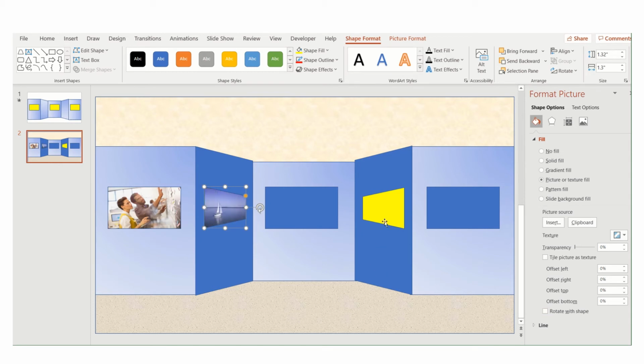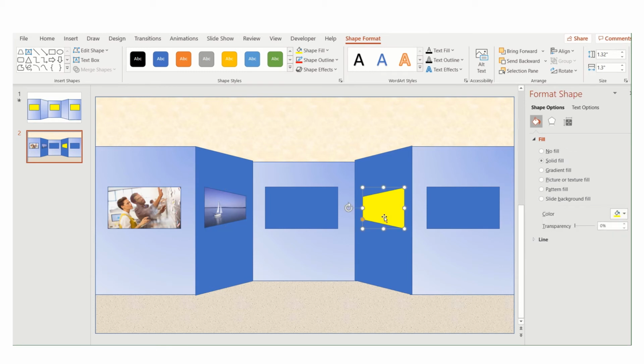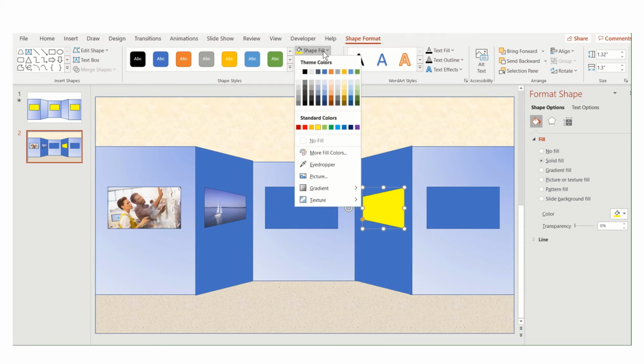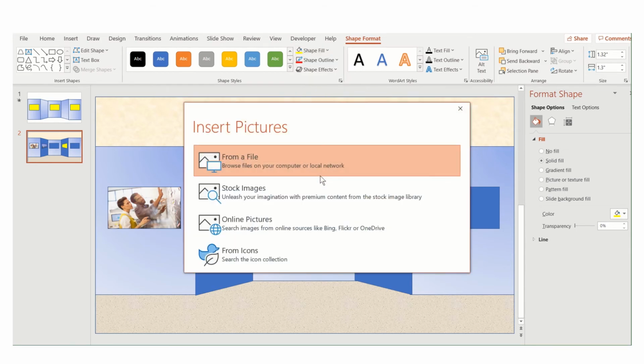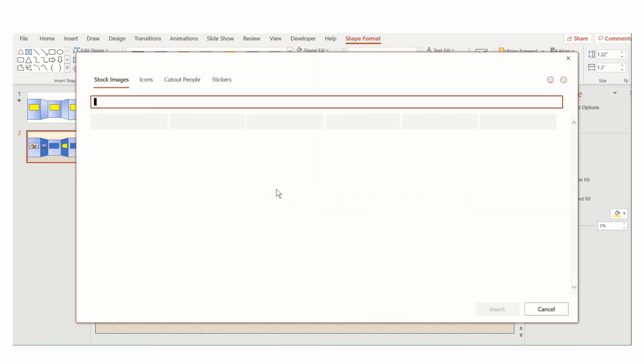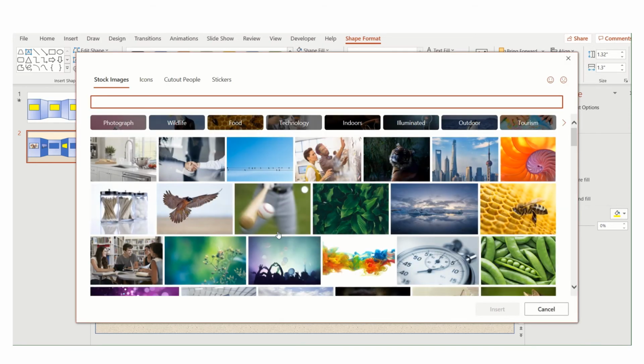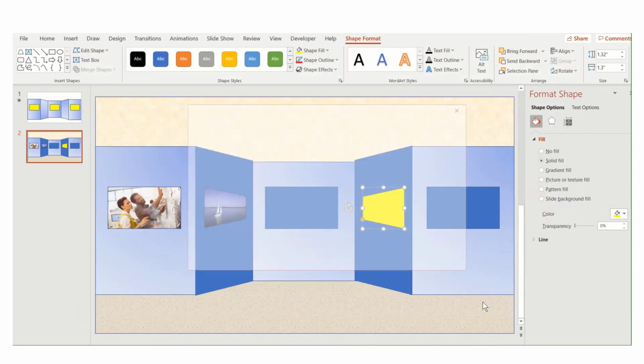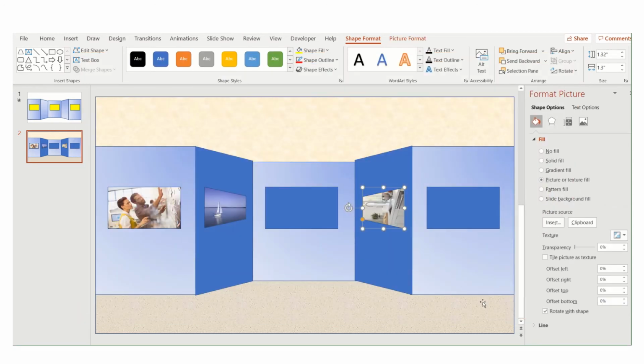So let me do that one more time over here, because that's, I think, the trickiest thing of all. I'm going to go out and do a shape fill. I'm going to go ahead and insert a picture. And again, I don't have any particulars now, so I'm just going out and getting something. So here's a nice kitchen scene. I'm going to take that. And there it is. But remember, we rotated that trapezoid.